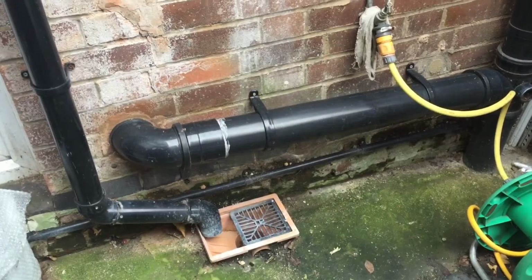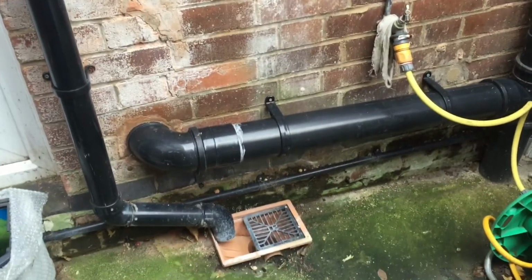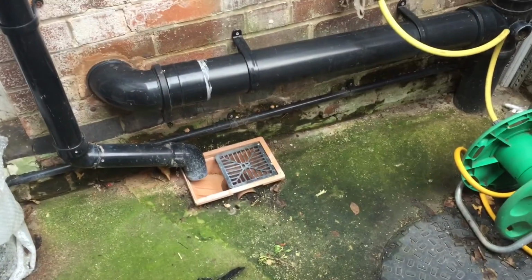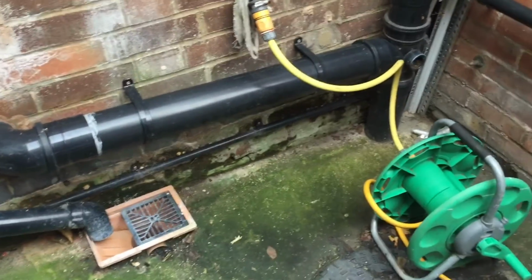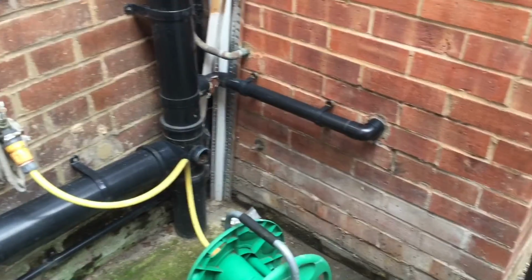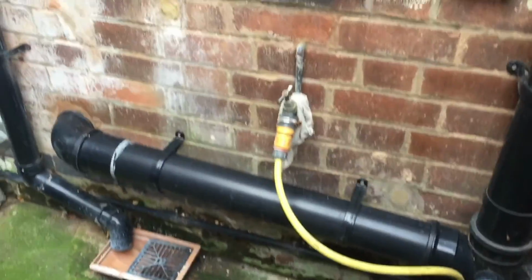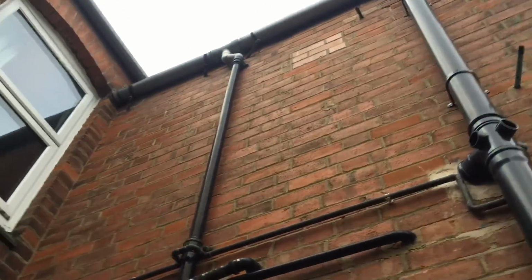Right, guys, I'm just giving you a bit of an example on a terraced house. Here's your brickwork. See how damp it is here in this corner. You got mould growing up the bottom of them bricks and stuff like that. Right? Oh God, I can't go anywhere without this cat. You see, so ideal place to put the old Thompson water seal. And at the back of the property, you could go all the way up the walls, couldn't you? You see, brickwork.